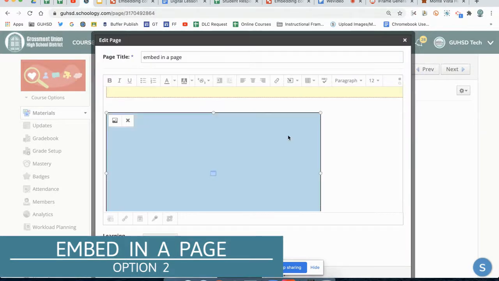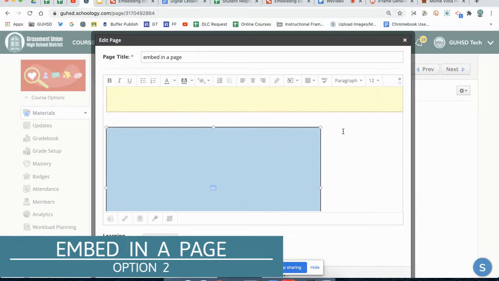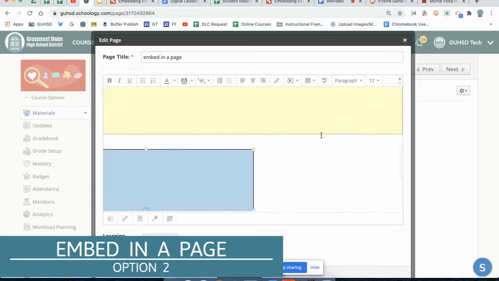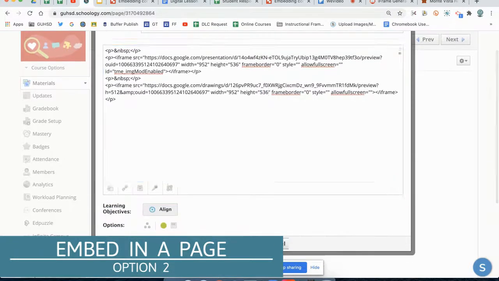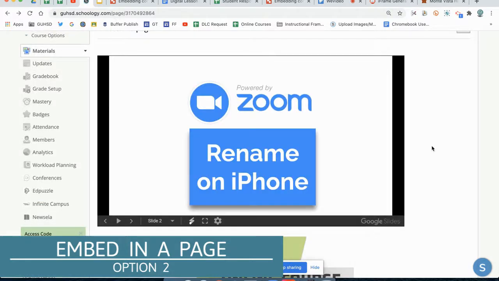And now it inserts it here. So you can resize this to match this size here if you want to. Or again, we can switch to HTML, go here, the width is 952, just change that to 952, and the height, 536. Click Save Changes.